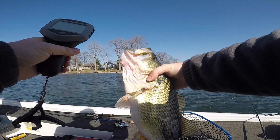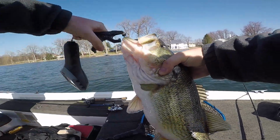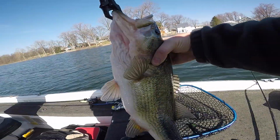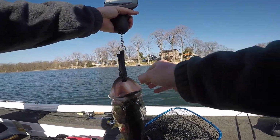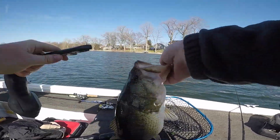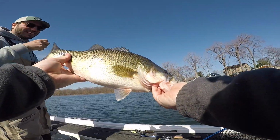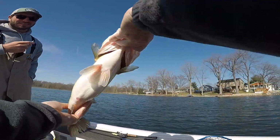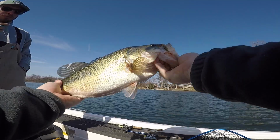Write down in the comments right now, before I put her on the scale, how much you think that bass weighs. I'm thinking she's about 4 pounds. She's got to be pretty dang close if she's not. 4.1, right on the money. 4.1 pound bass. Not a 5-pounder, that's kind of the ultimate goal of the day, but very, very beautiful, very, very built-up bass right there. Going to get her back in the water and hopefully catch some more big ones.